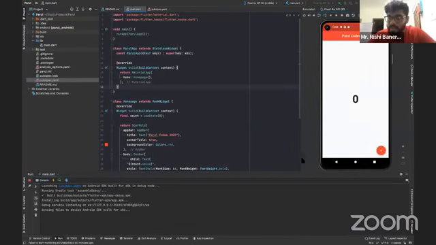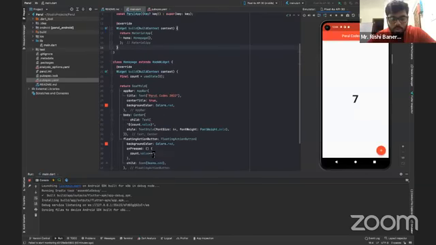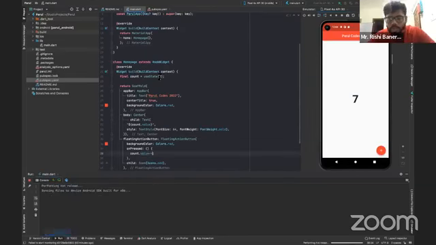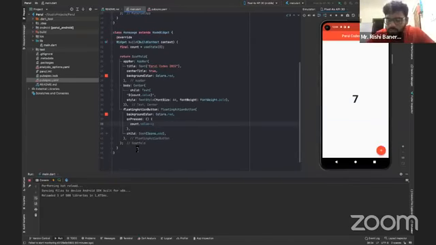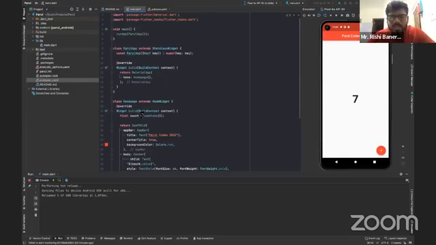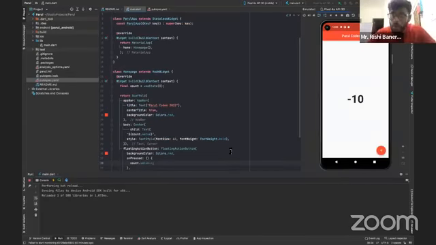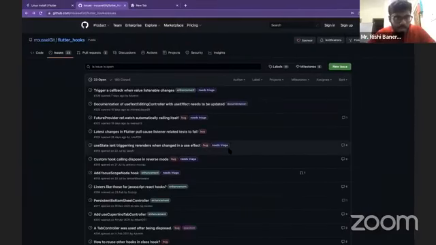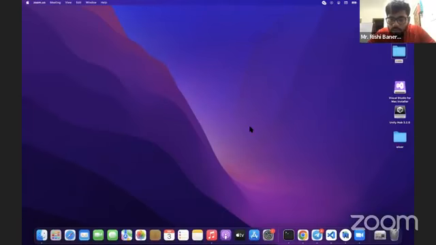So this app is now made actually, it's running. See, it is hooks actually, and we can do count.value-- . So now we don't have that stateful thing, that entire code, and it is even reduced to actually 41 lines, 53, but 10 lines it's reduced, right? So we use hooks to clean up the code base much more, and we are using this very actively in our company. So that is why we wanted to talk about it, right? So we can do count minus minus. See, now it's going to go minus minus. Okay, right? So this is hooks, and let me just get to the presentation questions. Emulator, right?